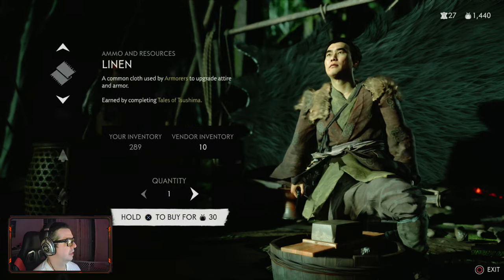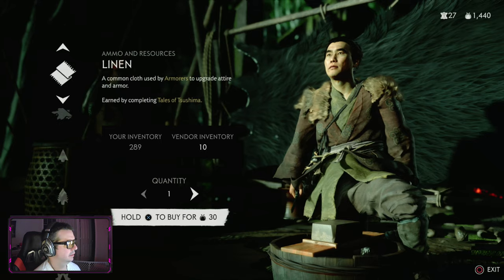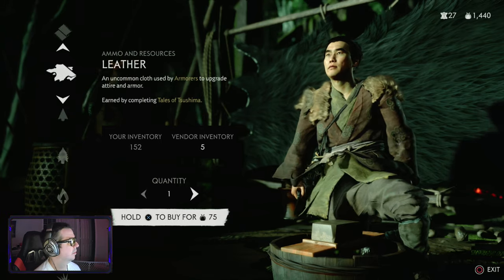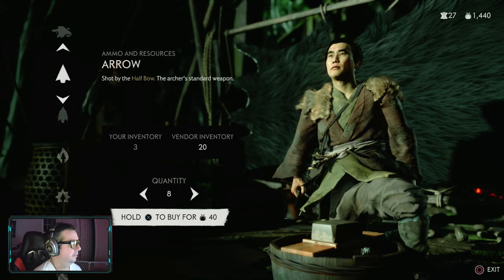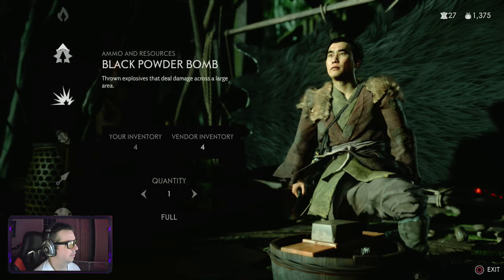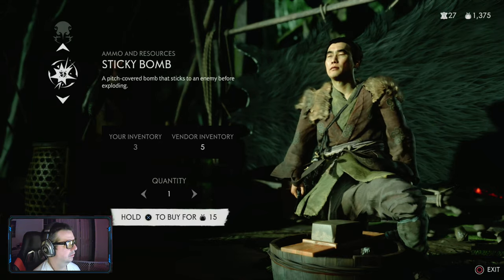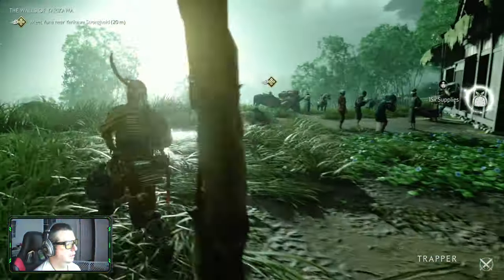Smoke bomb I don't use. Ammo and resources. Linen. No, we're not gonna buy that. No, no. Arrow. We'll buy arrows. An excellent choice. We're full, we're full. Wait, sticky bomb. We'll buy one. Alright. I hope it helps. Yes, it will. Thank you.